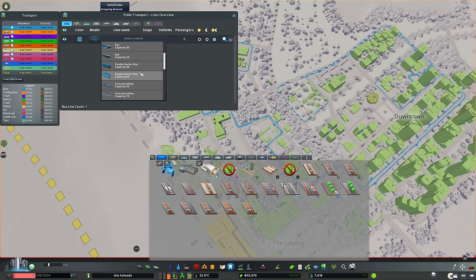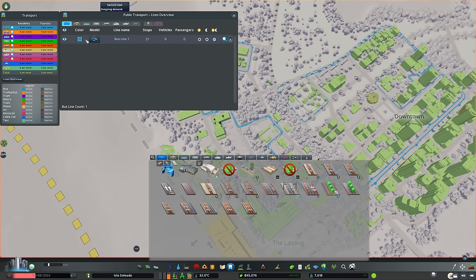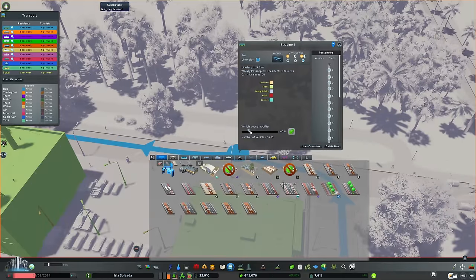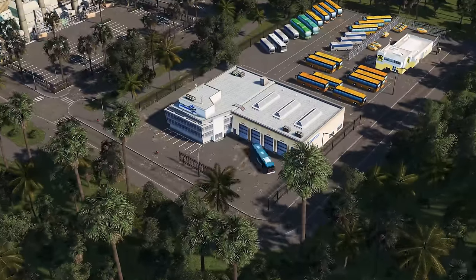Capacity. We've got a lot of cool models available to us with the recent additions. Super bendy bus, I love that. I think we're just gonna go with a pretty straightforward 30 capacity bus as a start. This one looks pretty good. And the line being blue, that's fine with me. Let's see how many vehicles it's counting for. 10. Let's try with 10 and then we'll see how that works out for us.